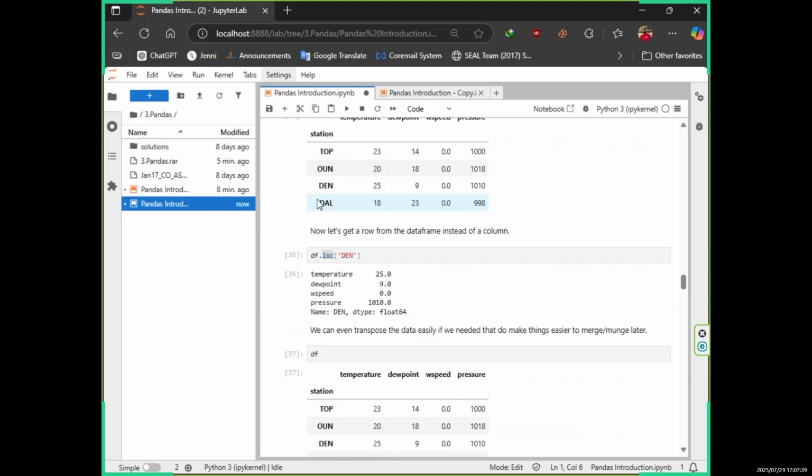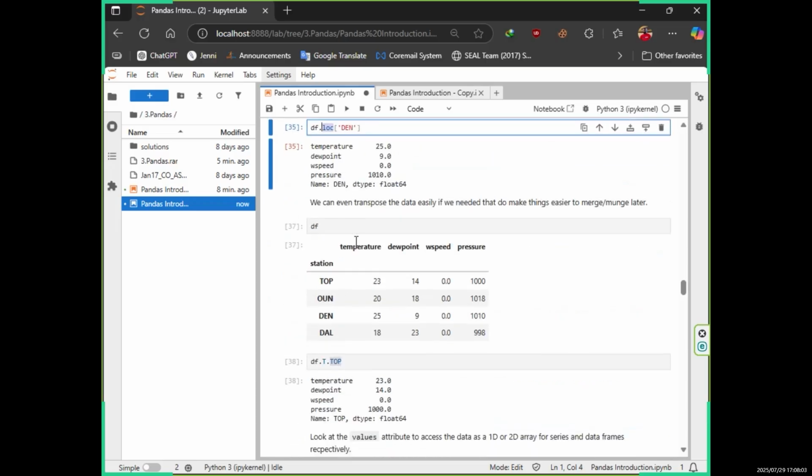Data frame name dot loc, then within square brackets you give your index value. Then it will print all the corresponding values. Yes, loc for row, and if you call df directly and type within square brackets, you can access a column without loc.